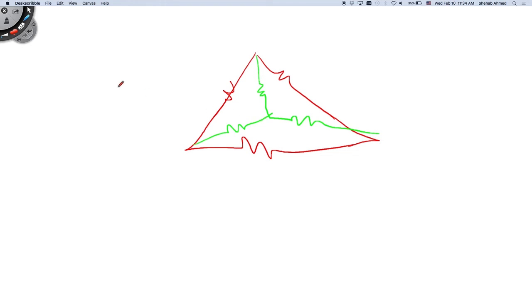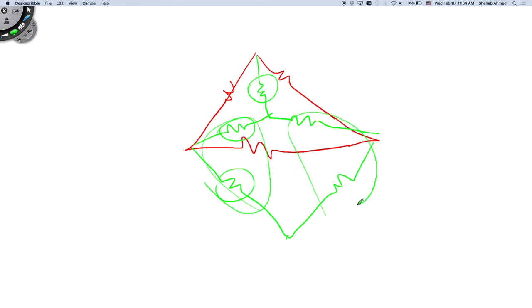If we do that, then we end up with something that looks like this. This is easy for you to solve, right? Because this and this are in series, these two are in series, these two are in series. These two are in parallel with these two, in series with this one, right? So there's a section in the textbook that I skipped. It's about star delta transforming of circuits, between the star configuration and the delta type configuration.